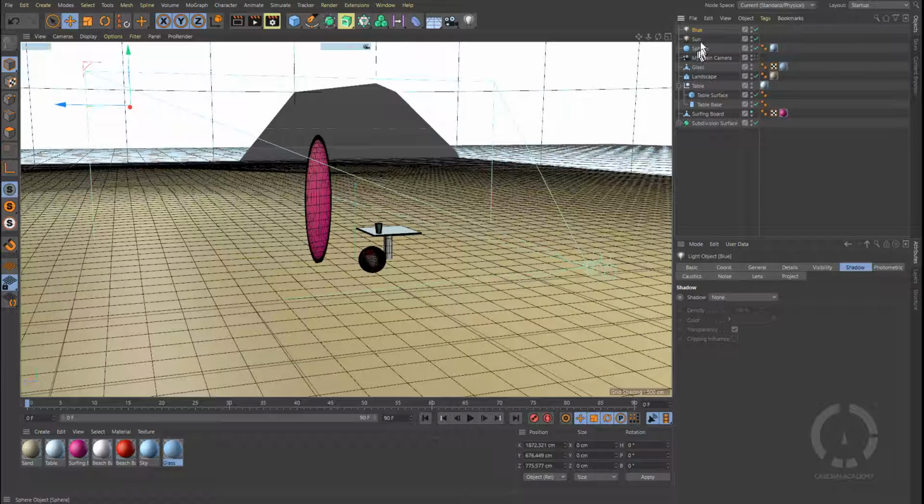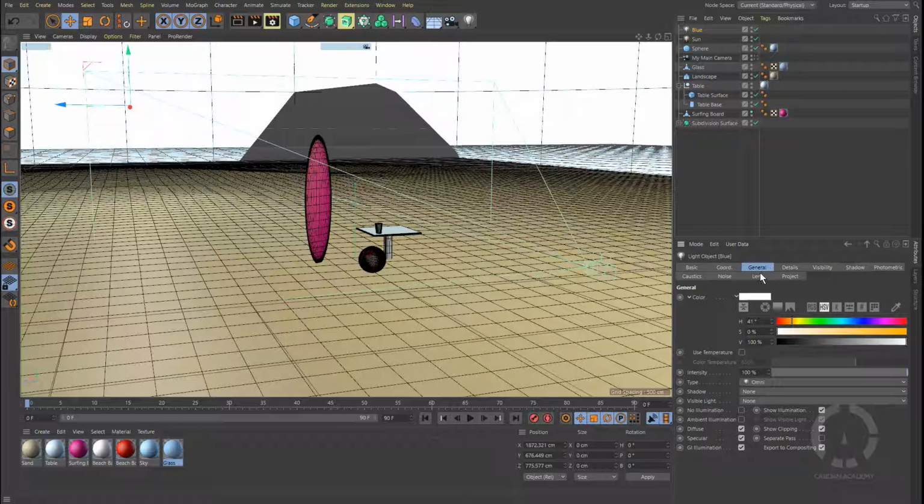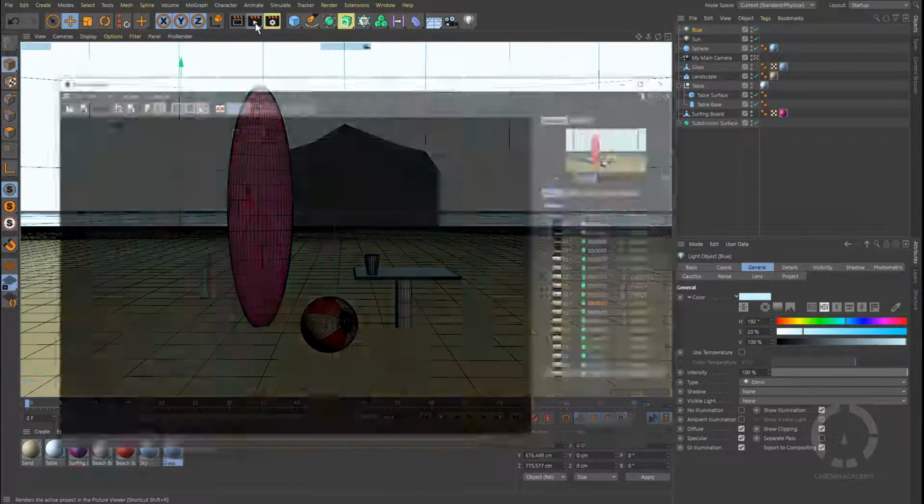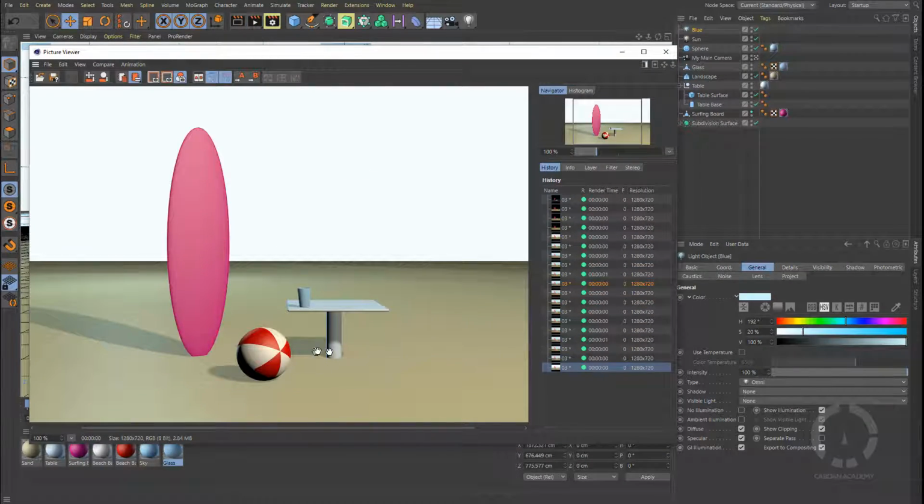Now this blue, we're gonna go to its properties. We're gonna take shadows. We don't want shadows from this, because it's just a bouncing kind of light, we want a blue color for this. And let's just go back to here and see our render. And now you can see how we improve that.